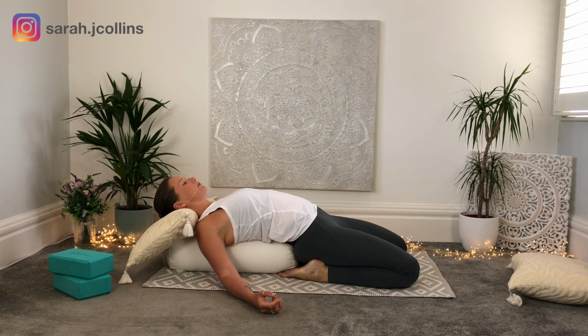Feel your belly rise as you breathe in, and fall as you breathe out. If this gets too strong for the knees or the lower back, just come into that alternative Sphinx pose. Nothing more to do here other than let go.